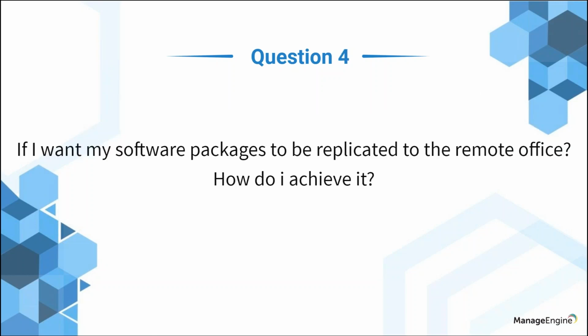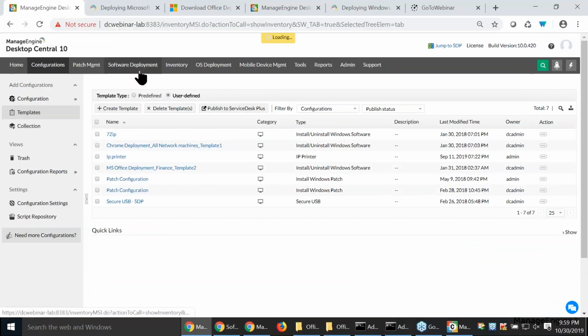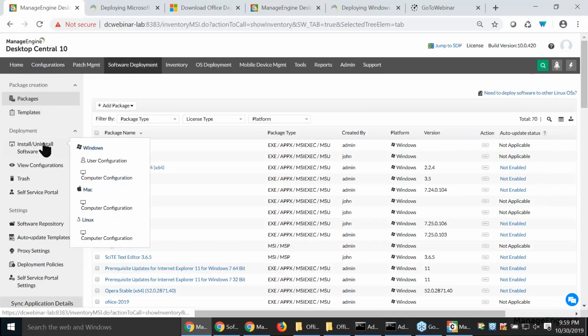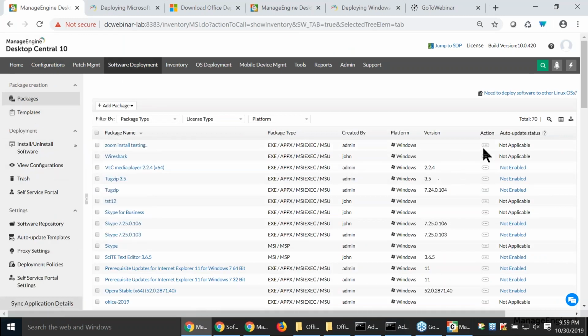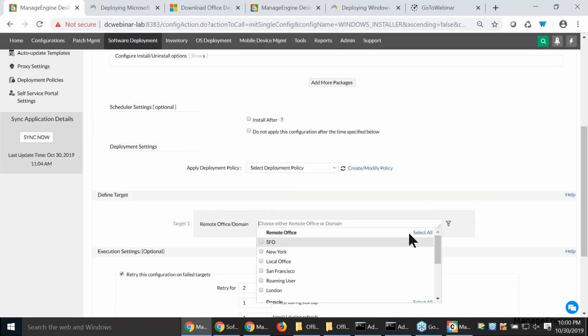If I want my software packages to be replicated to remote offices, how do I achieve it? To replicate it, if you're targeting a configuration, consider I'm targeting this configuration to my entire domain over here.